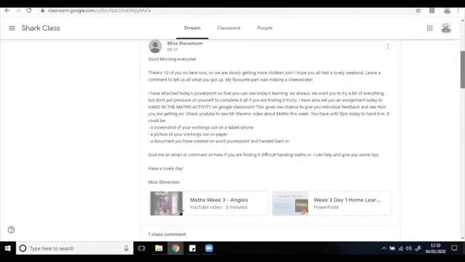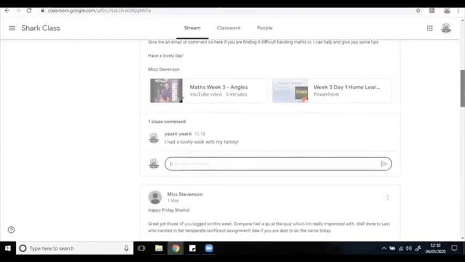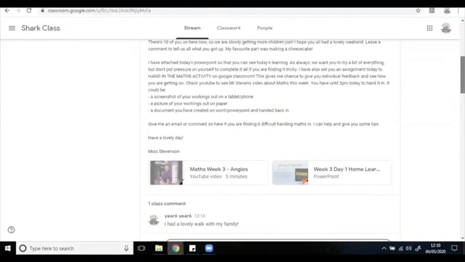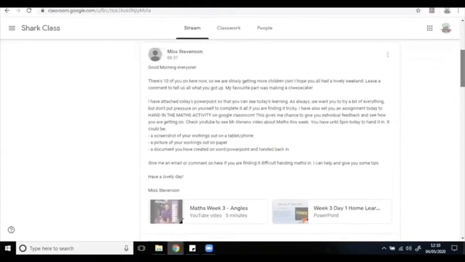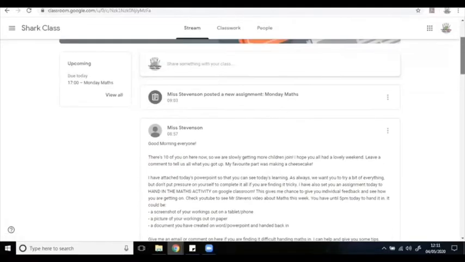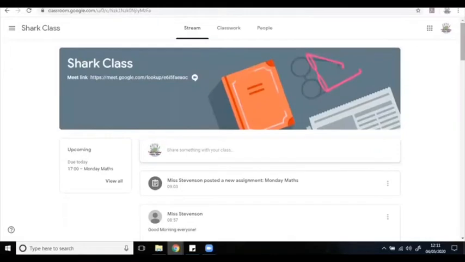But you've just got to remember that if you do leave a comment on anything on the stream, the rest of your classmates can see that comment too, which I think is a really nice function because it's a way that you can all chat to each other, even if you might not be able to see each other at the moment, okay? On that post there on the page for everybody, we can add things. So I added Mr. Stevens' YouTube video link for the maths activity, and I also put your PowerPoint on there that we sent out in an email today too. Okay, so that's the stream posts.